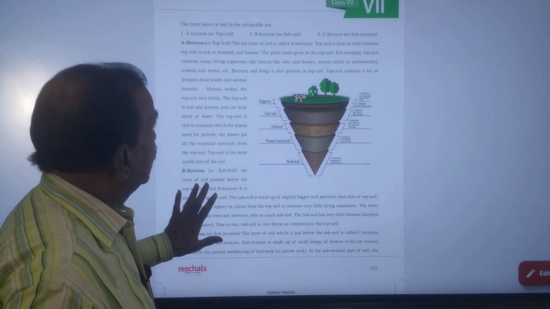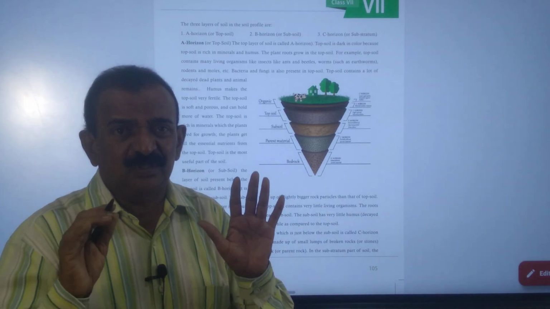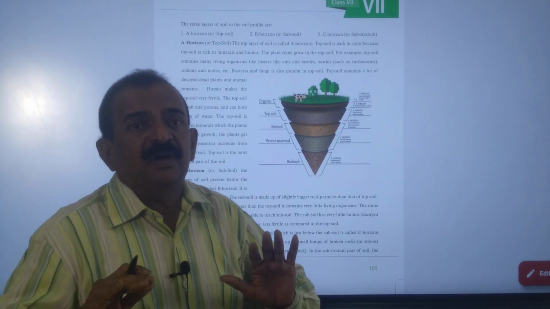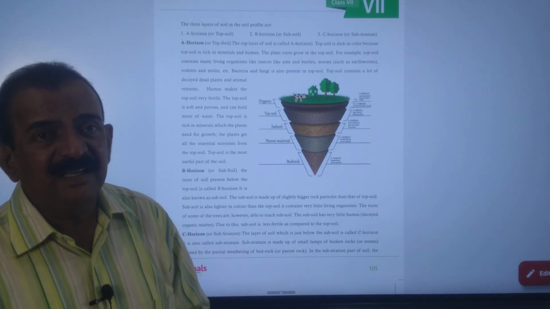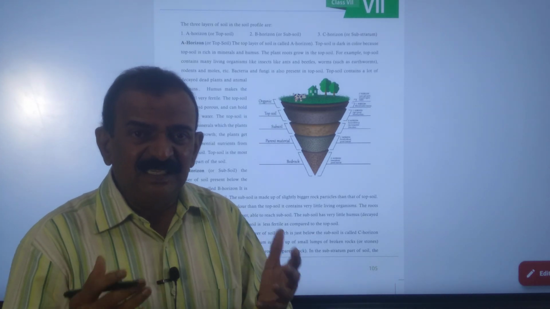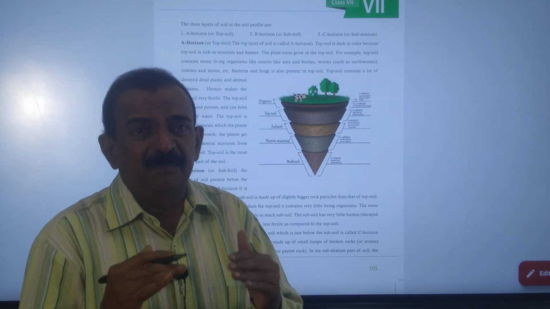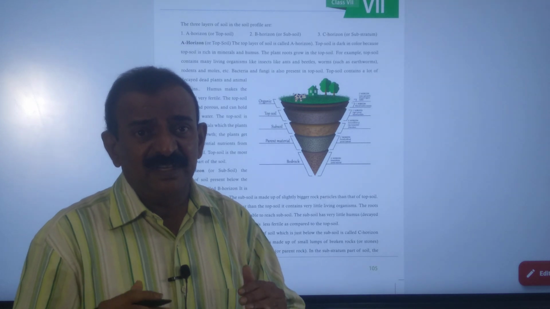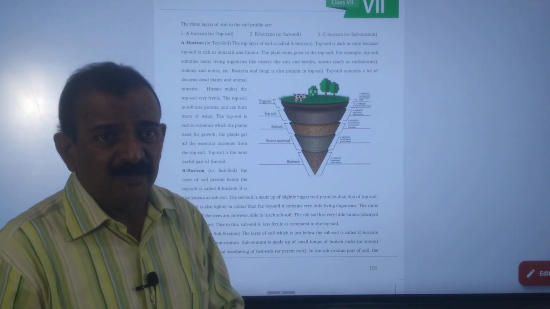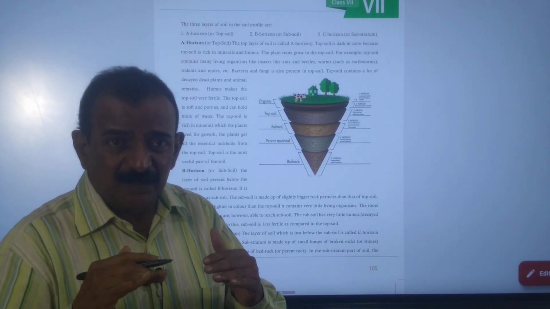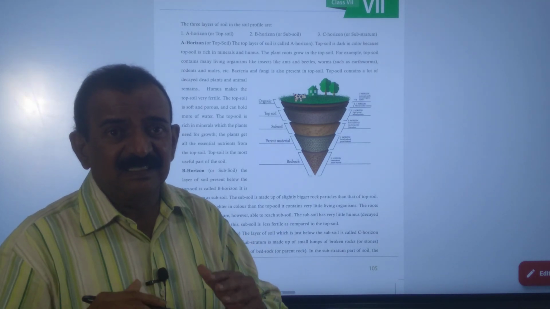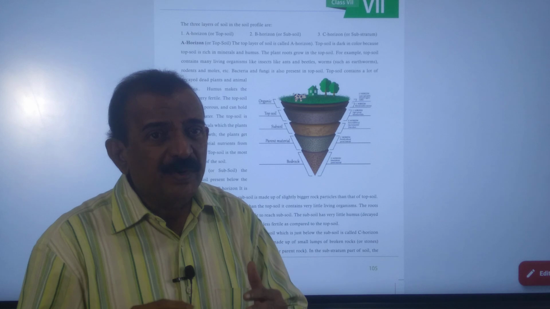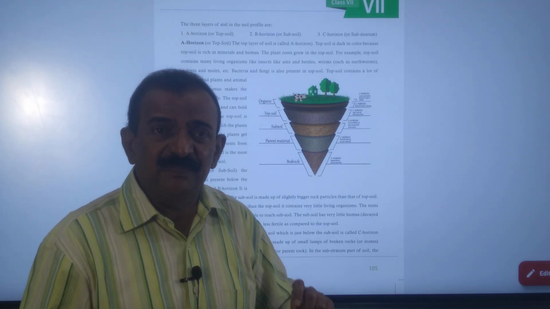The A horizon is the topmost earth layer, and it is with humus and sand. It is brown in color, and this topsoil is a bed for the growth of plants. It gives many nutrients to the plants and also gives shelter to many living organisms. This is an important part of the earth crust, providing nutrients for the growth of plants and shelter to many microorganisms.